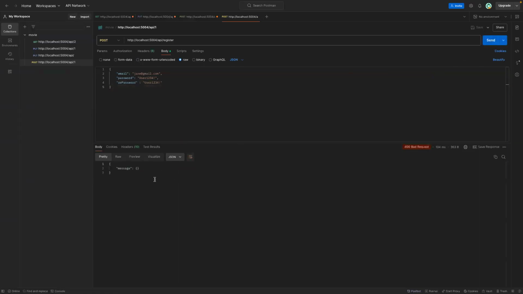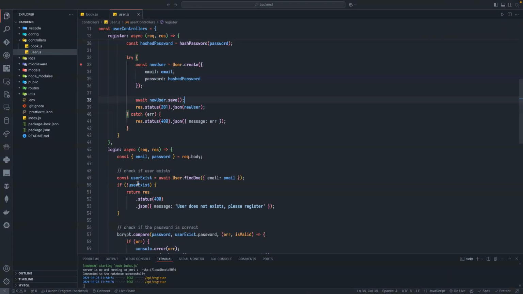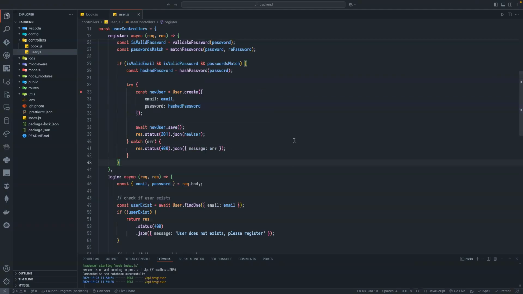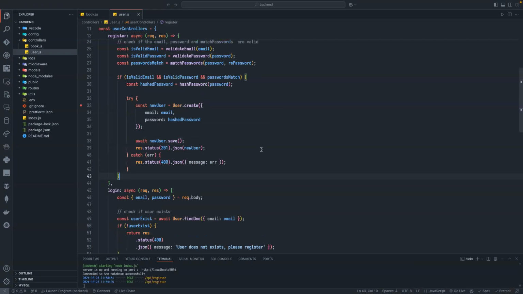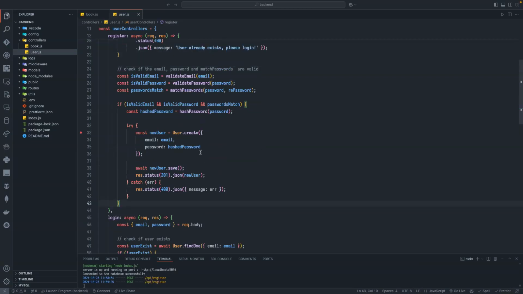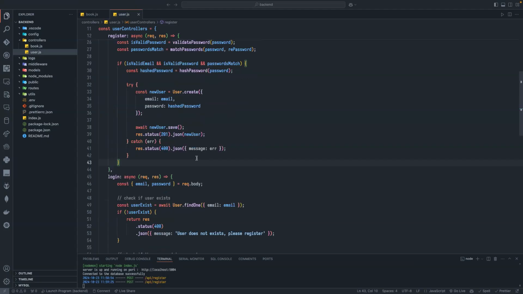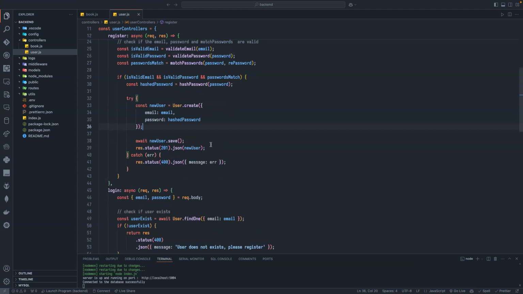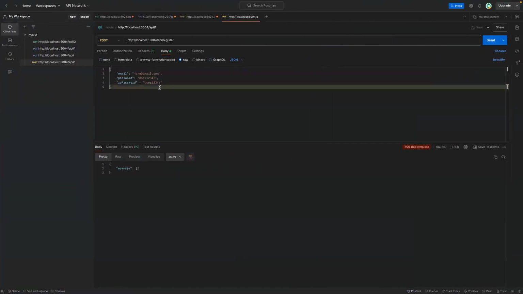Click. And as you can see, I have the message. And I'm not sure what I'm passing in the message. No, that's not true. User.create, actually, that should be okay. Oh, wait, use new user.save. For some reason, oh, wait, new user. Let me use await here as well and see if it's going to work or not. So let's try again.